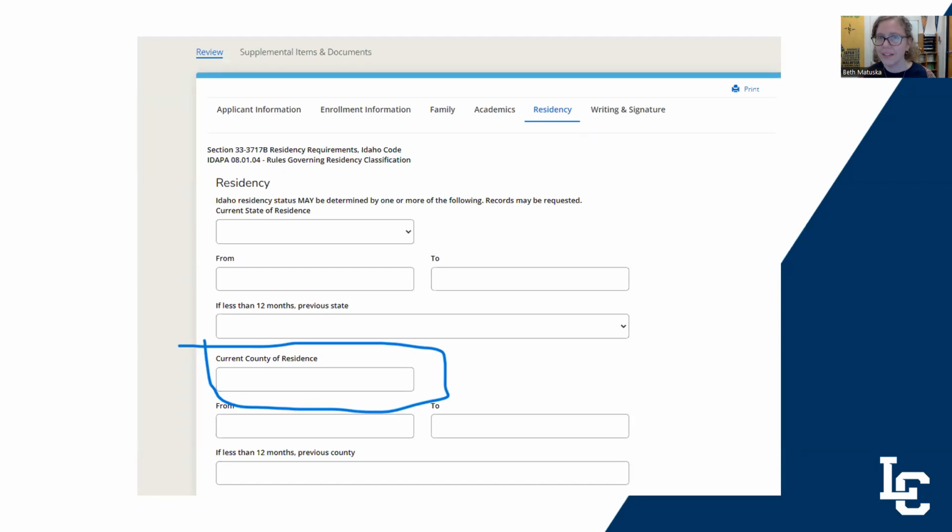Now, the residency section is to ask if you are a resident or living in Idaho and have established yourself here. Lots of people will not have this, okay? So if you are not a resident of Idaho, you do not have to put in information about that, okay? Now, be careful about the question, current county of residence. A lot of people mistakenly see country, but county is just a smaller district within Idaho itself, okay? So again, if you did not live here, you don't have to fill that out.